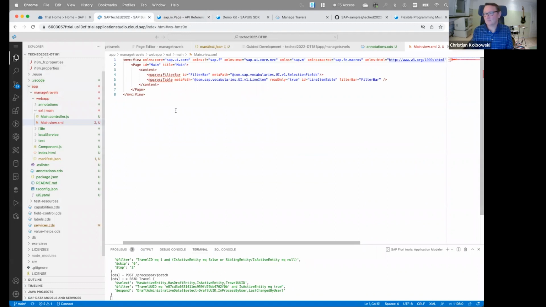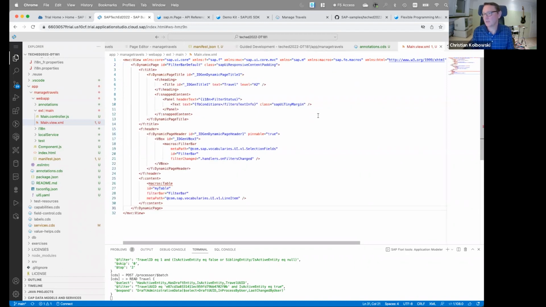All right, having added the namespace, we want now to adopt the dynamic page layout to our view, and we will just replace and adopt the page section that we have here with an adopted version from the Flexible Programming Model Explorer. Let's break this a bit down.